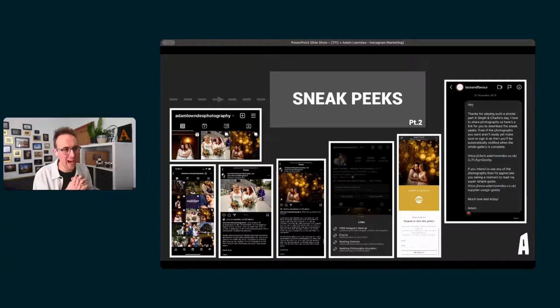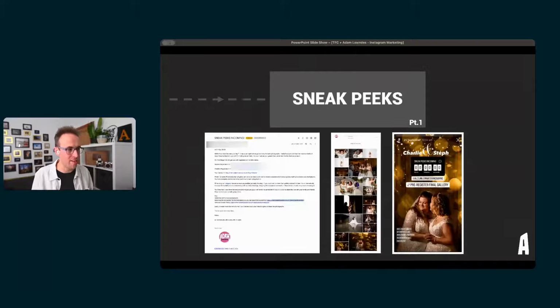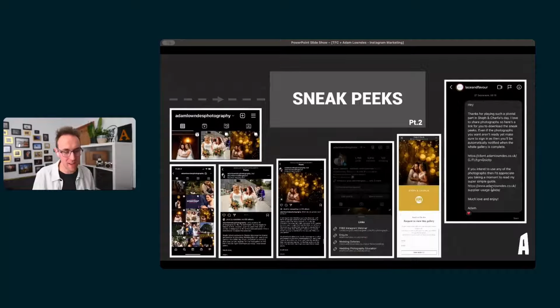So what then happens is that these suppliers go on here, they've got access to these photos that we've given them, and they can choose any of these photos to post onto their grid, and they can tag me in it because there's a usage rights thing here on what they need to do. Once again, like I said before, if someone does something that's not quite what I normally do, that's perfectly fine. But what you then get is that spider's web that we talked about before increases. Not only have we built all that hype around the sneak peeks and they're being collaborated with and shared to all the different people, but at the same time, all the suppliers are now posting. So everyone's coming to our profile from there as well.